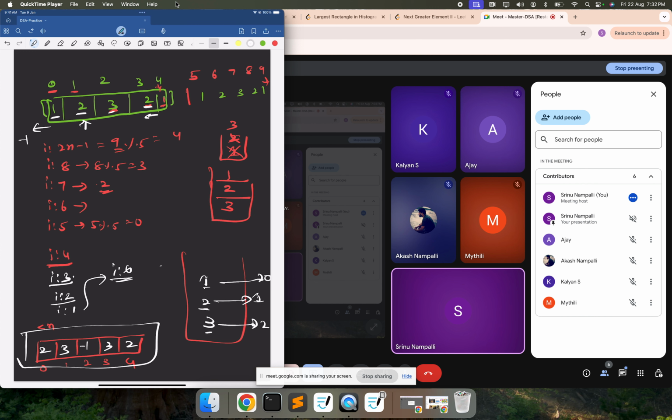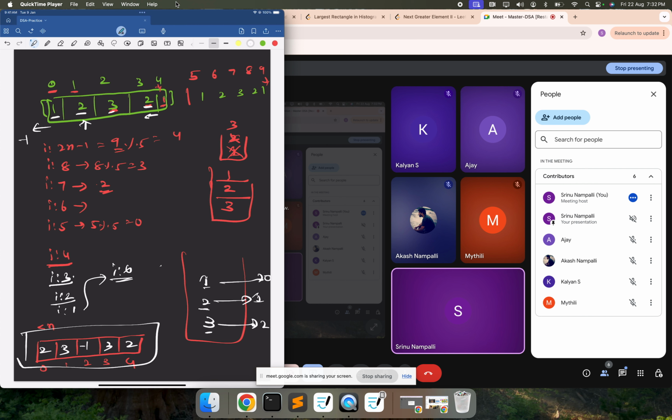Okay. Now, how do you solve it? Yeah, now you tell me, Akash. You come up with some thought. Can you explain? So first, 4 is greater than 1, right? We can remove 4. Then we can remove 3 also, right? 3 is greater than 2. Okay, then you have 1 only.